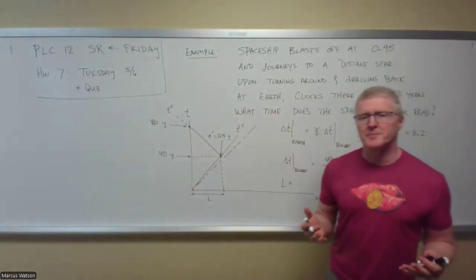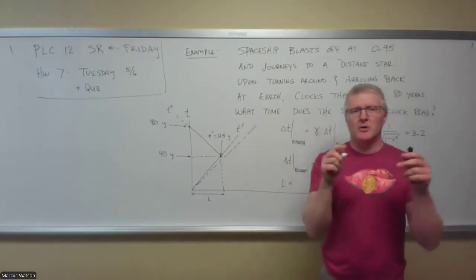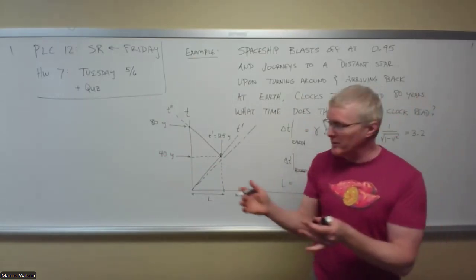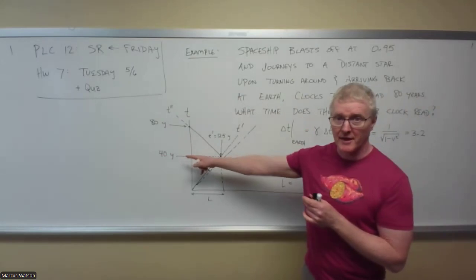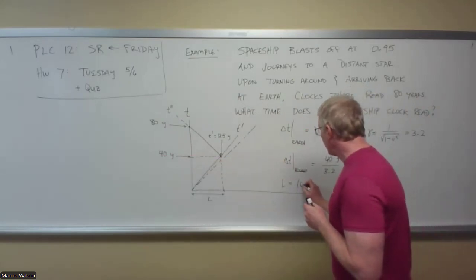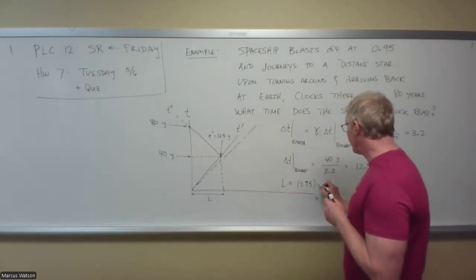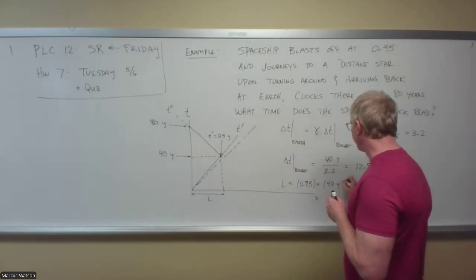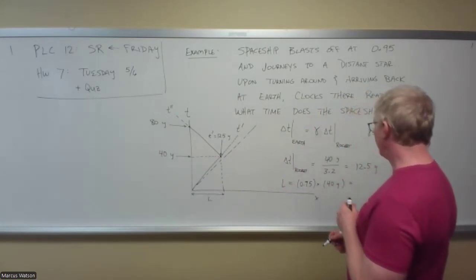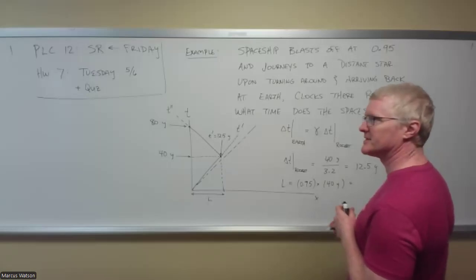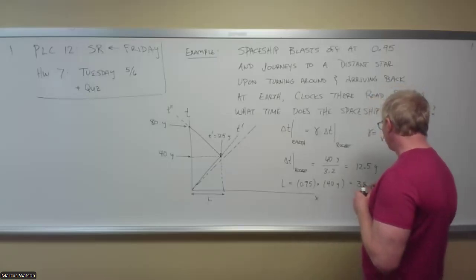because ultimately, from Earth's perspective, we're standing here watching a spaceship leave at constant speed and going for a known amount of time, which is 40 years according to us. Therefore, distance equals rate times time. So this is 0.95 multiplied by 40 years. What is that? It's going to be 36 plus half, so it's 38 light years.